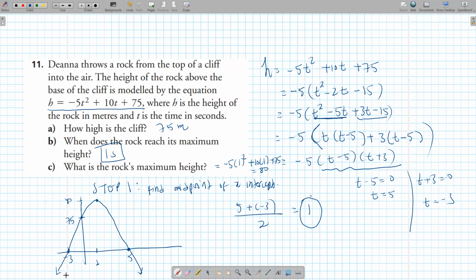In a real life scenario, we're not really interested in this quadrant because time will not be negative. So you can ignore this part if you want to. But not always, okay? If there's a time, yeah, you can ignore this. And you can also ignore this bit. And that basically tells you everything. Y-intercept is 75. After 5 seconds, it's gonna hit the water and the maximum height is 80 after 1 second. Cool? So you see it's very powerful, quadratics, power 2.